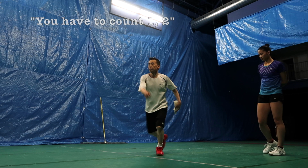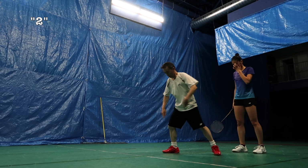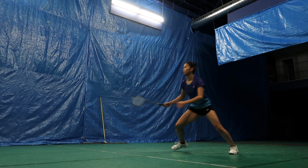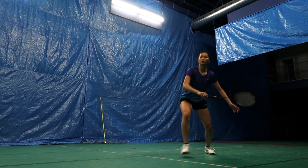One, two. It's both. Turn this, one, two. Turn this direction. One, two. Good. One, two. Like a two jump. One, two. So this is easy to go that time. This is basic defense position. Prepare. Good.